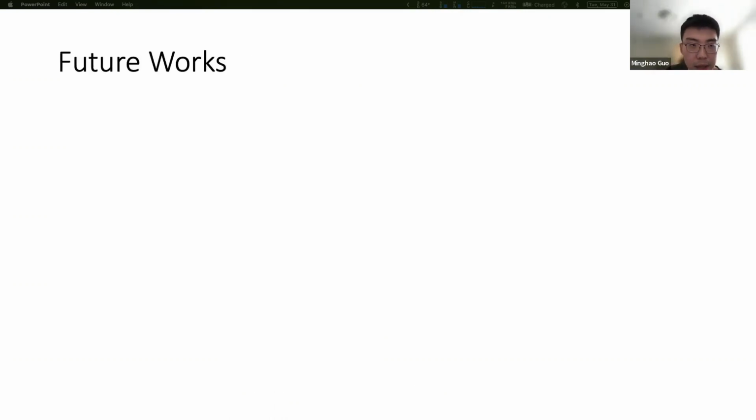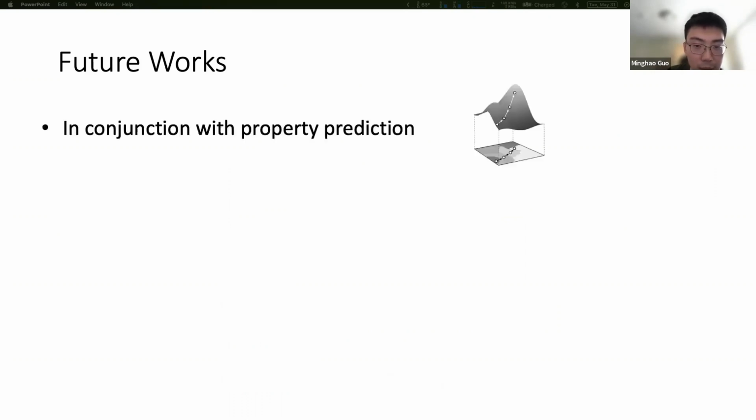So I think that's the main part of the two papers, and there are many more exciting future works. The first immediate one is to use this grammar-based representation for property prediction. It has been shown in the task of molecule generation that the grammar is data efficient. So it will be really interesting to see whether the same advantage can be maintained for property prediction, and it could be really powerful in conjunction with existing methods like graph neural networks, to facilitate complicated tasks like molecular discovery and property optimization.